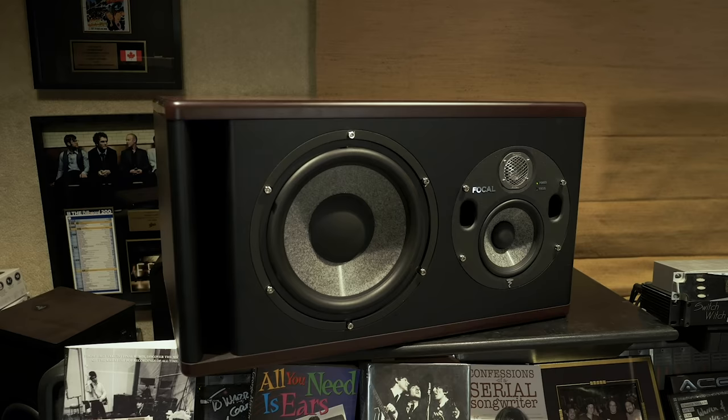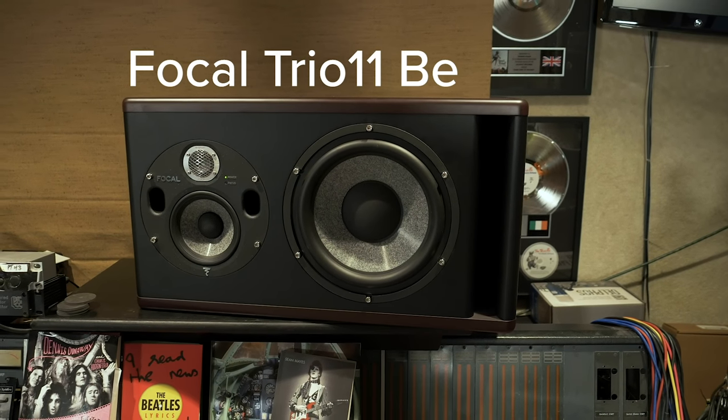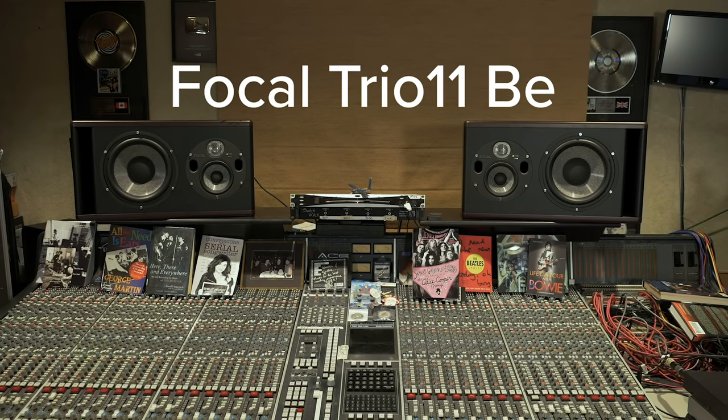Now we have these speakers — they're not cheap, they're powered, they are really kind of smart. I've spent the whole week using them and last night we were cranking all kinds of amazing music through it and I've had a wonderful time on them. So not only are they really good sounding speakers, they have a really wonderful extra attribute which makes them incredibly useful. They're made by Focal — you can see by the Focal logo. They're called Trio 11BEs. They're a three-way active monitor. Simply put, you just plug them in — they have a power amp inside them.